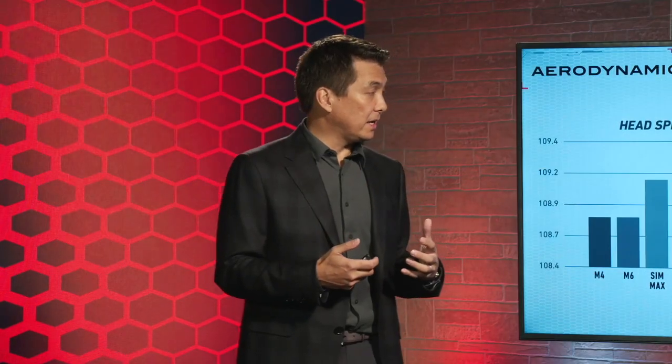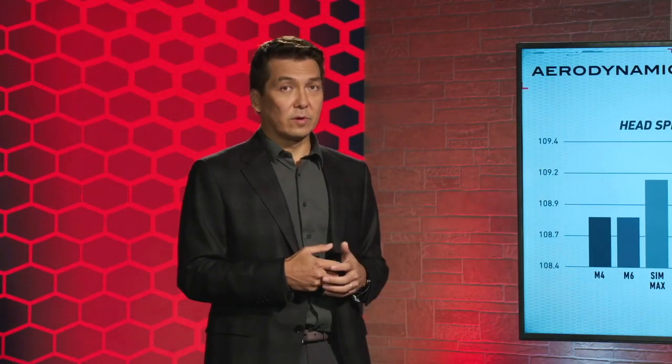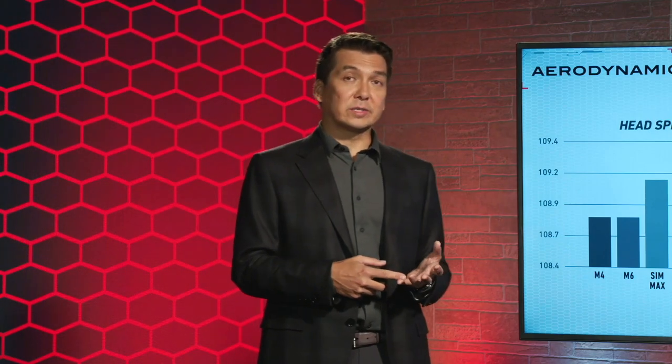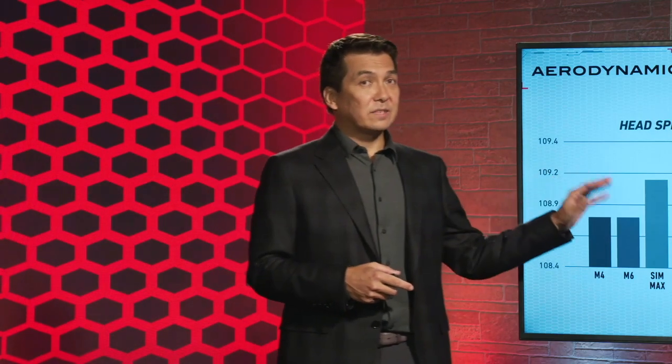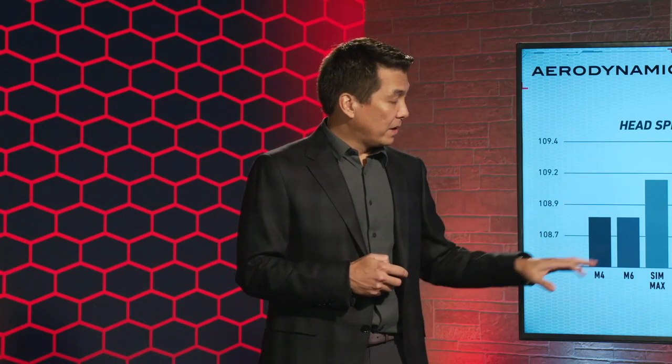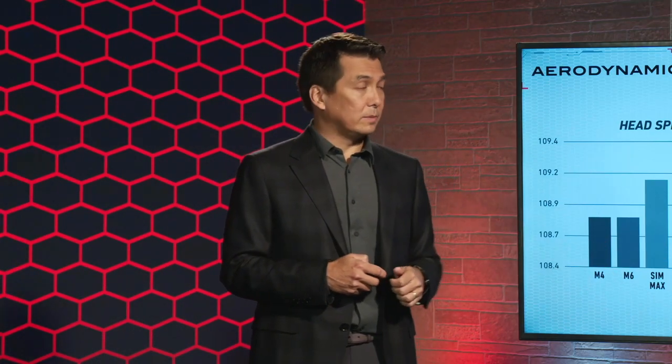And so that's really a key element in terms of moving the performance forward on this club, not only through incredible ball speed, not only through incredible launch conditions, but also you're going to be able to swing it as fast or even faster than you have with these other incredible products like Sim and Sim 2.